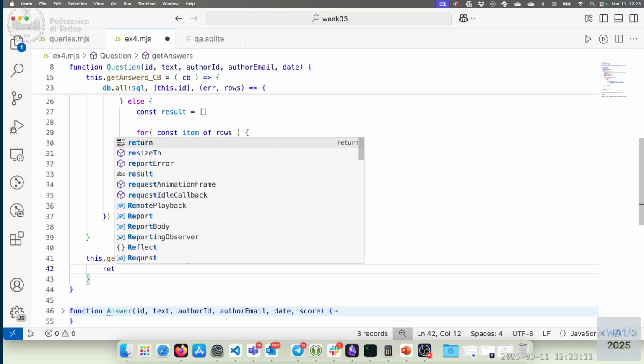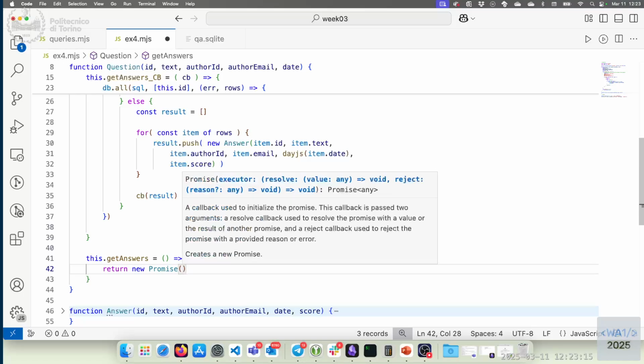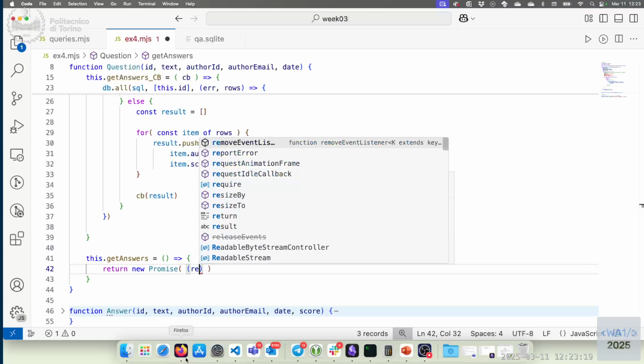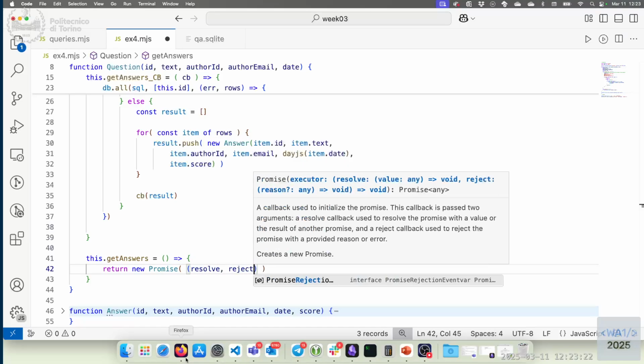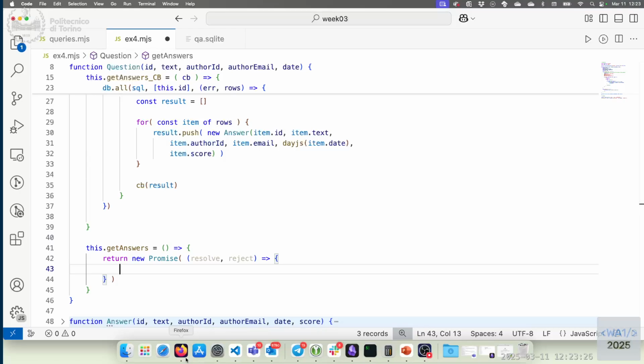Return new promise, and the promise only has one argument, the callback. Resolve, reject, do something. Now we can execute the code. In the callback, the code that we're writing now will be scheduled to be executed as soon as possible.